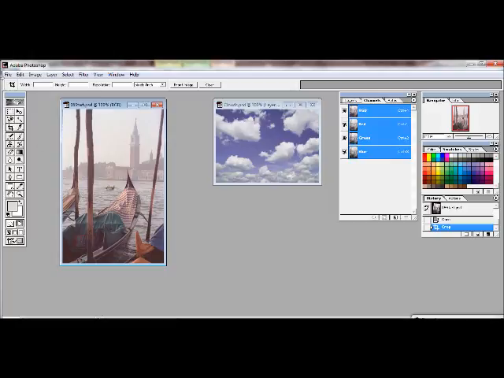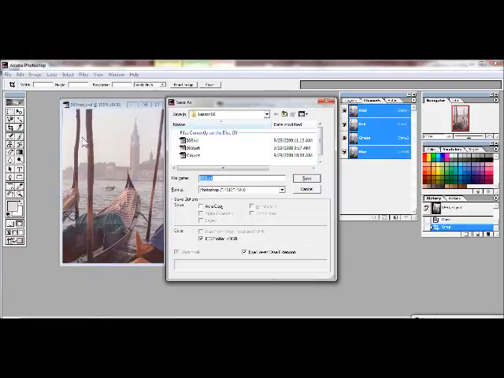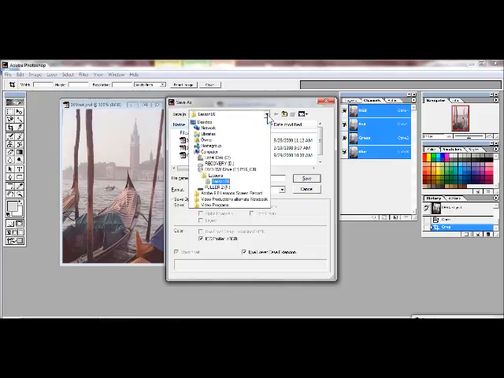Go ahead and say File, Save As. Again, do not save over my file. Say File, Save As. Go to your folder on the S drive.